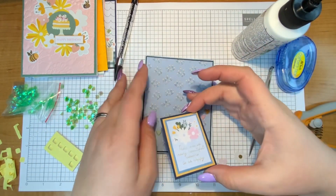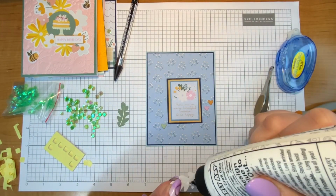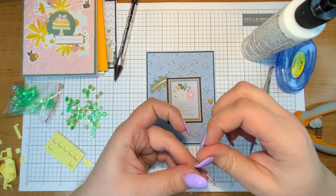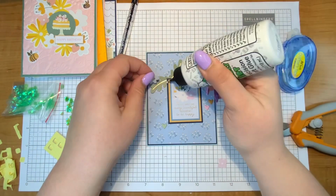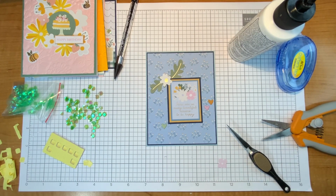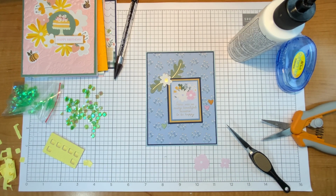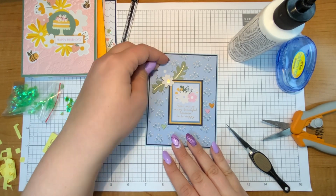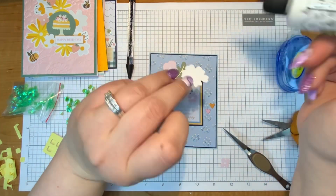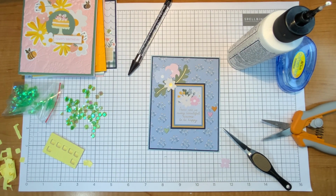This last one, I think this is the last one, is kind of a little more demure compared to the other ones. It has more of the blue tones and less of the yellows. So on the top left, I wanted to create a cluster of flowers and just kind of connect those to the flowers that are already in the sticker that I matted in the middle. So to do that, I just kind of grabbed a couple different flowers and just kind of putzed around with the order of them, going from back to front and color choices. It was kind of a whole process.